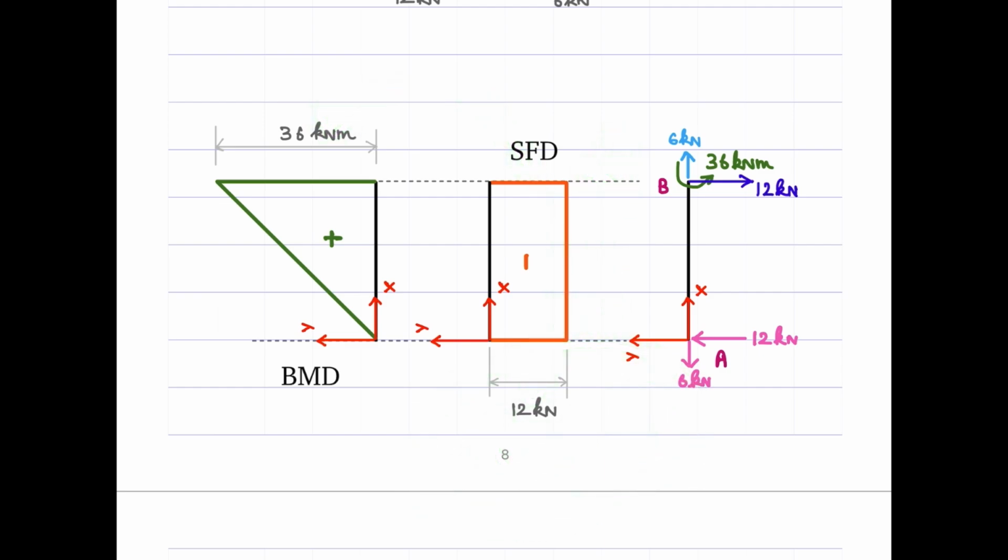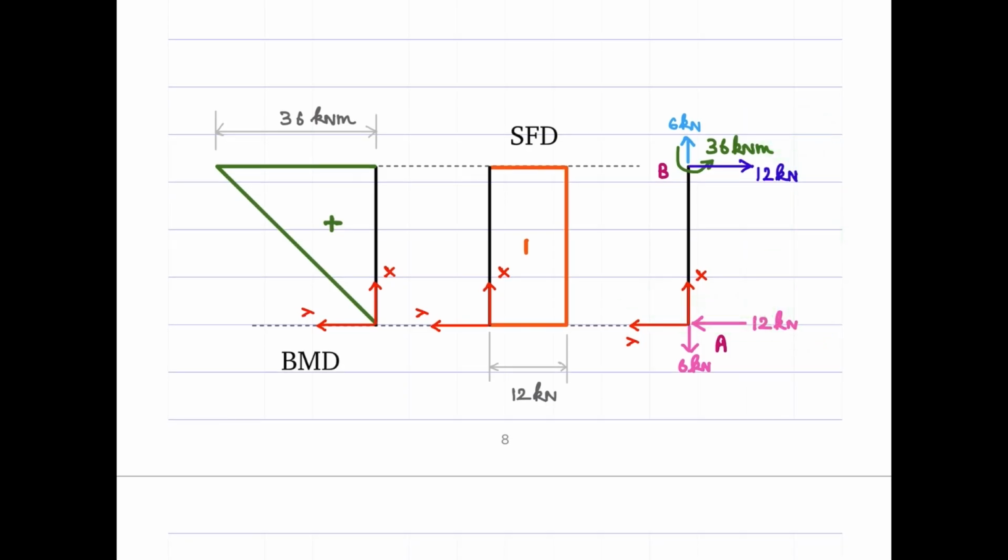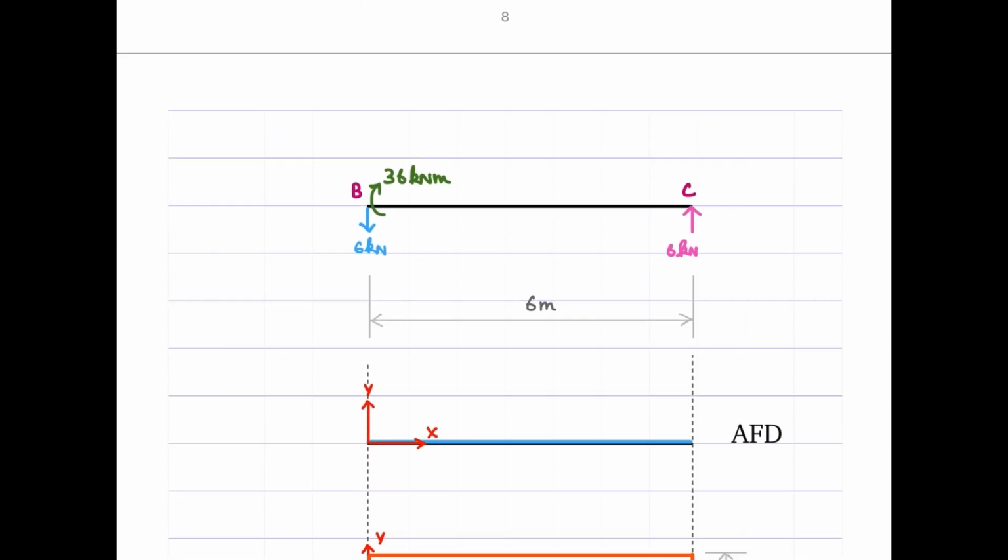And then you don't have any moment here, so it should start with a 0 here, in the bending moment diagram. And then you can cut a section, 12 times x, we'll see that it varies linearly, and when it reaches the other end, it should be equal to the moment acting here, which is 36 kN-m. And mind that this is a positive moment, because for us, this will be our positive bending moment, right? If this is our y-axis and this is our x-axis. It goes as what we did for beams, all right?